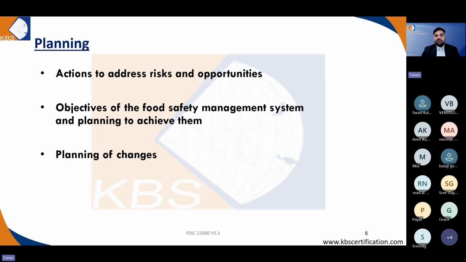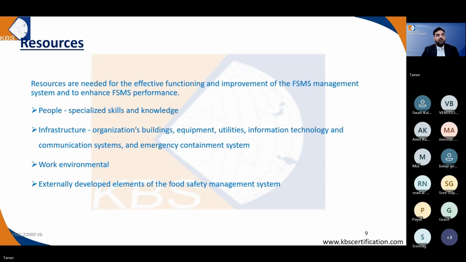Then planning of changes. If you find that anything you are processing in your organization needs some modification or changes, or maybe any new process you wanted to add, you need to define it in this section. And this can be a procedure basically when you are implementing. Later on, it can be an implementation whenever you implement.